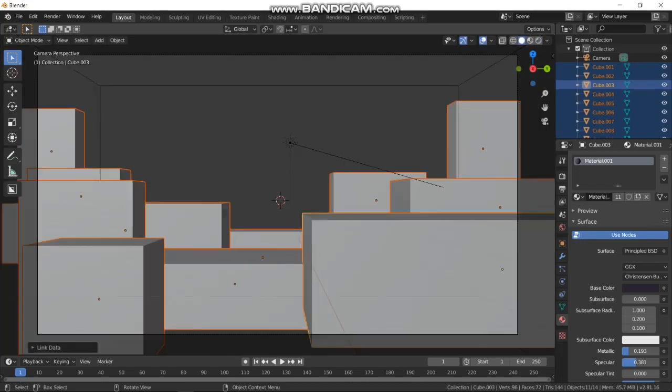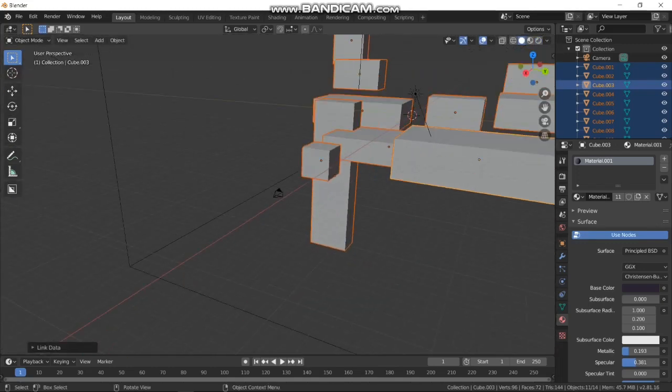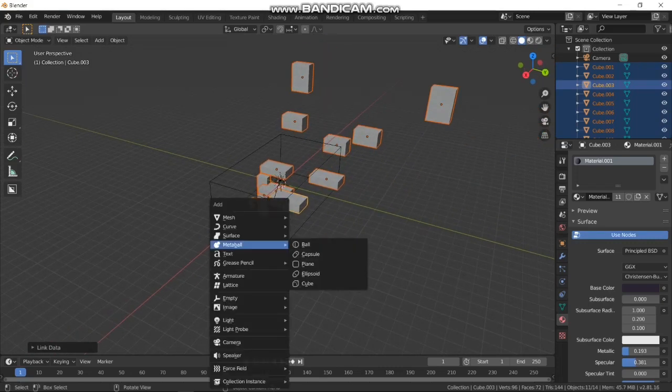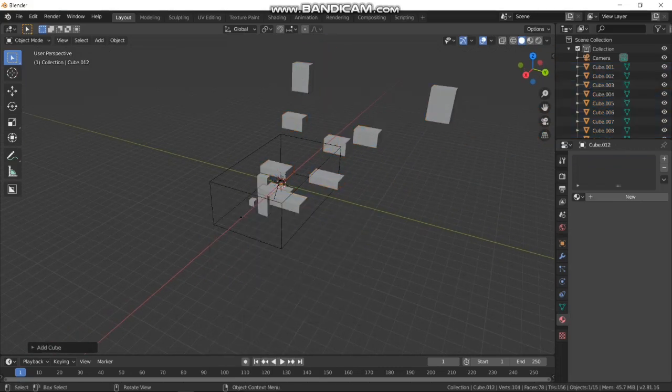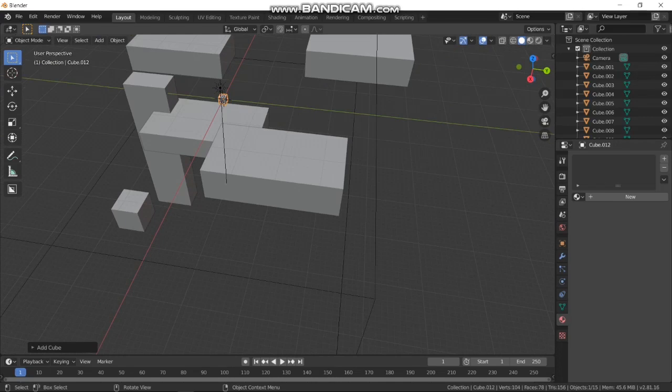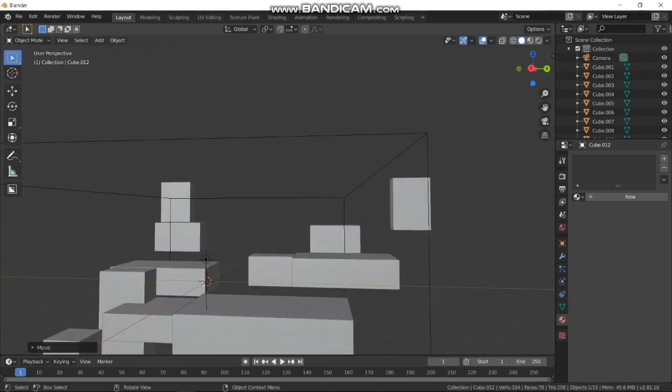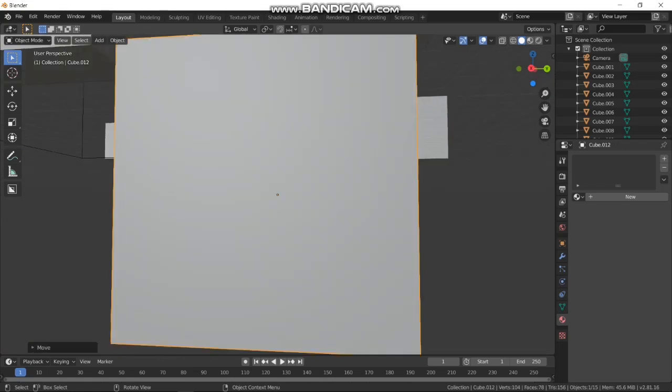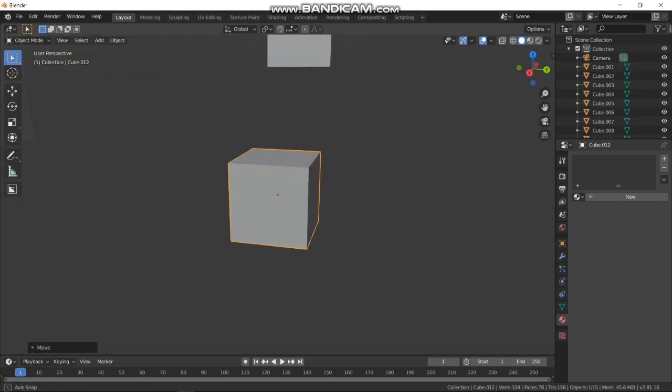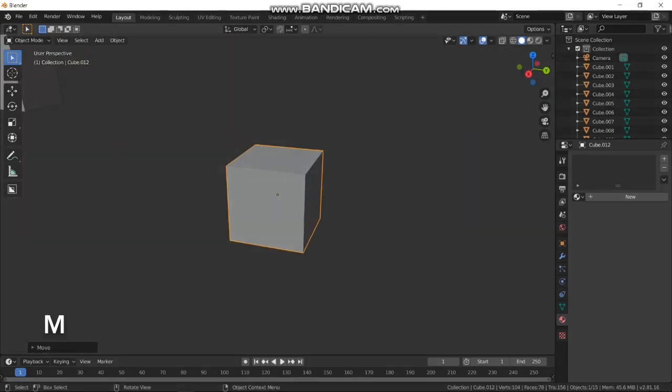And then the next thing we want to do is add another cube. Now we'll grab this and we'll put this over here. This cube will be our scatter collection. So what we'll do is we'll put this cube, press M, and I'll put this in a new collection, and we'll call this scatter.